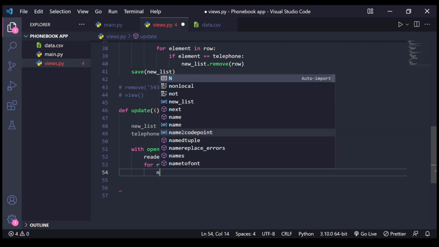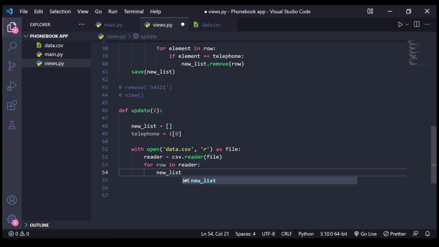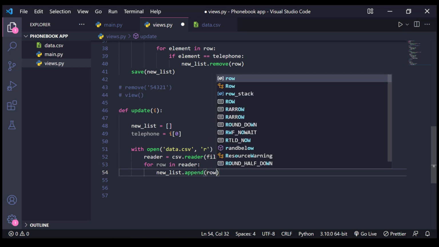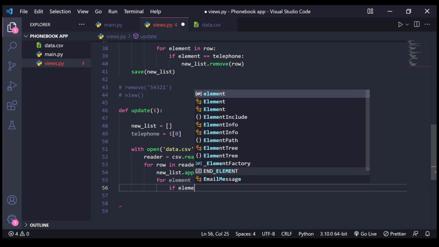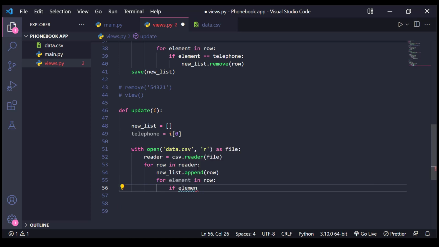we'll copy that. We are doing the same thing which we already did. While removing the data, we are going to copy the previous data and at the same time we are going to check for element in row if element equal to telephone.